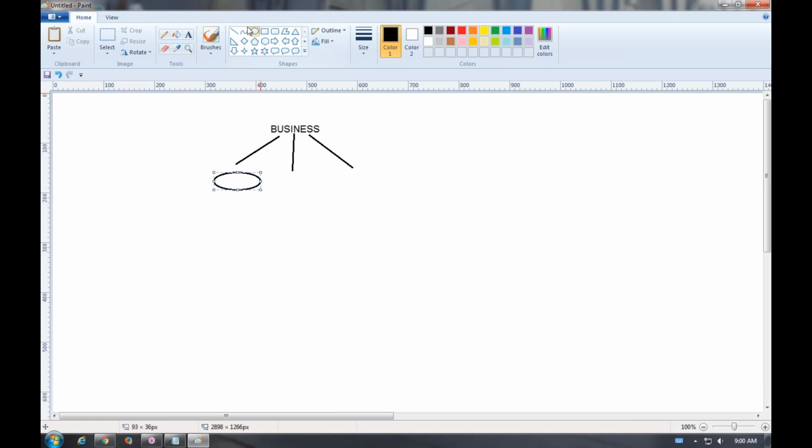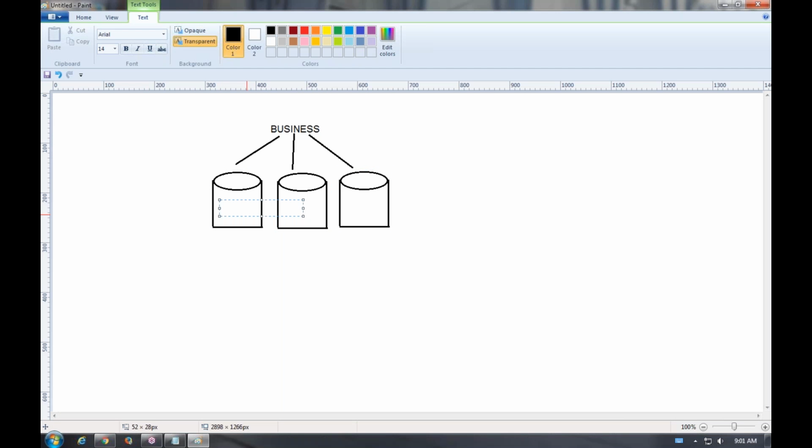Let me take this as the database server for the first branch. Second branch, third branch. These are the three database servers. Server 1 for the first branch.